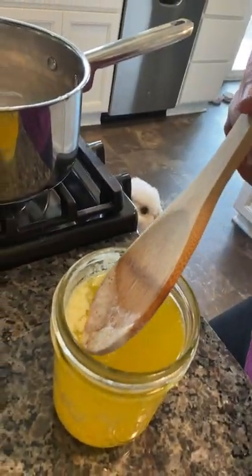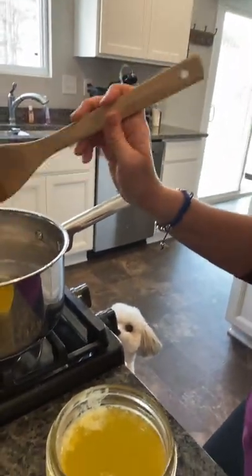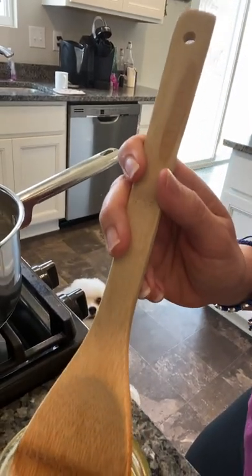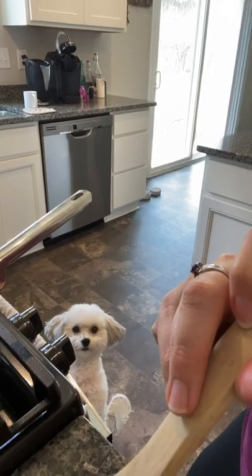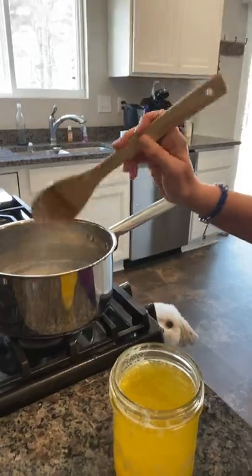The jar is really hot but I'm going to show you — there's still some foamy stuff left on it, so I'm going to try to scoop some of that out because I don't think that's supposed to be in there. There's Daisy being nosy — 'Mom, what are you doing? That smells so good!' So funny. I'm just trying to scoop some of this out.